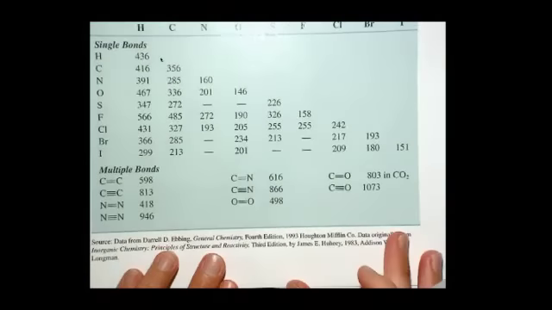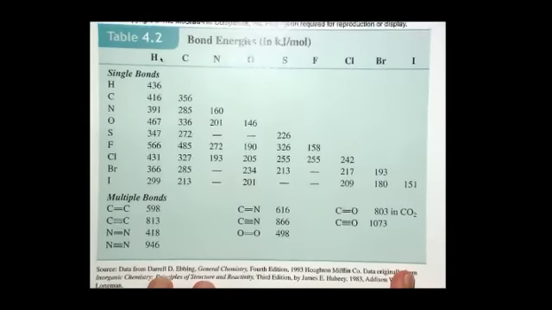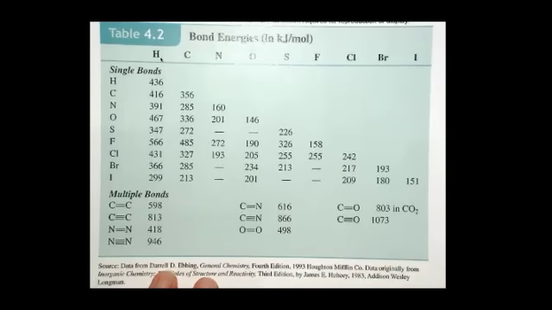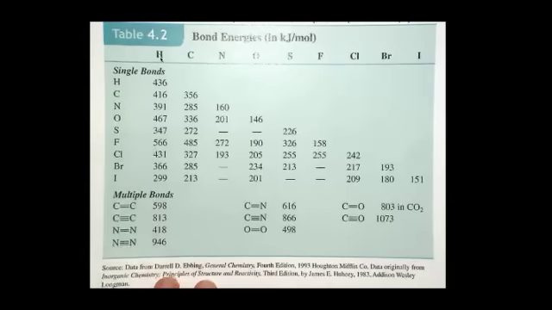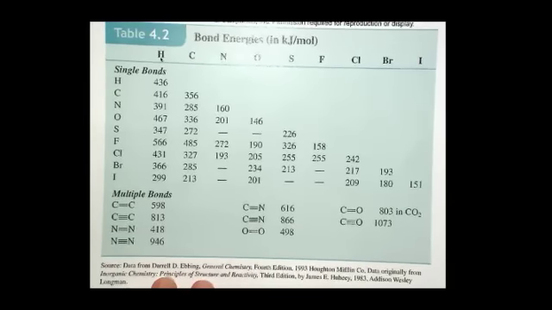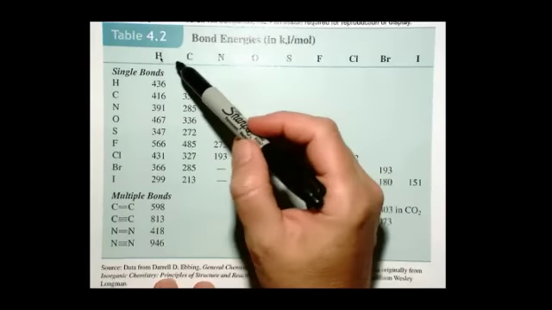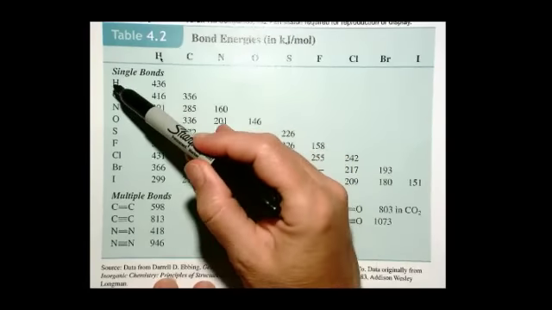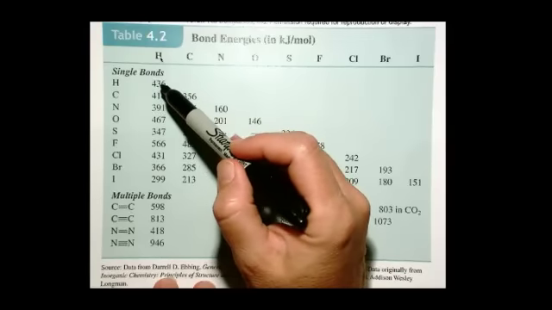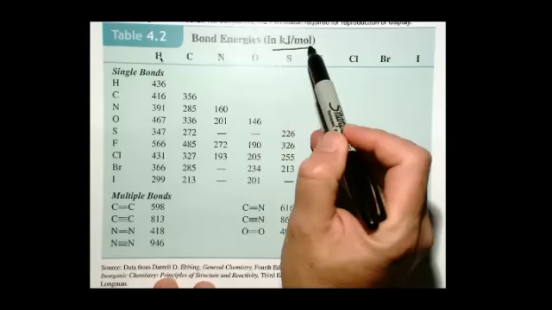be. And there's actually a table with all of these bond energies in it, so you can work any problem this way. All you have to do is figure out what bonds, and in order to figure out what bonds, of course, you have to be able to do Lewis structures. That's another reason why Lewis structures are important. But the way it works is, an H single bond, the bond energy is 436 kilojoules per mole. See, the units are kilojoules per mole here.